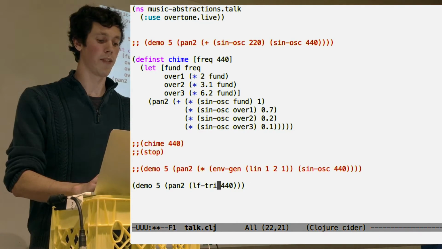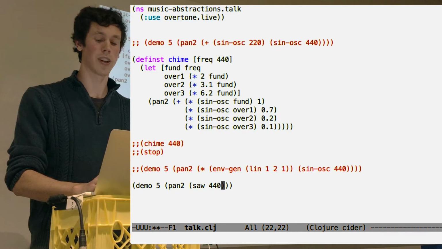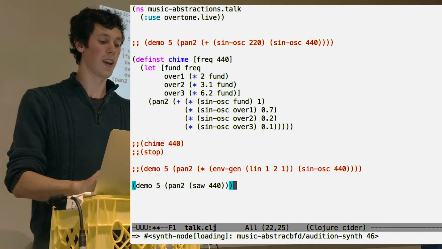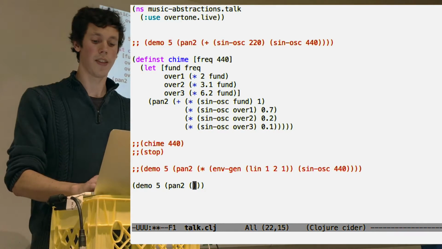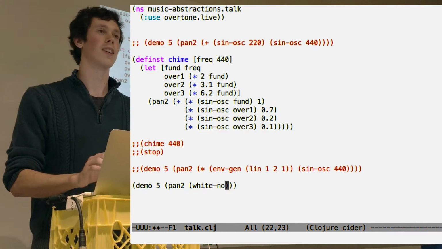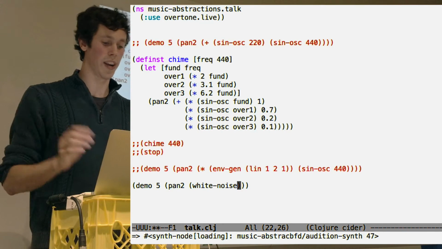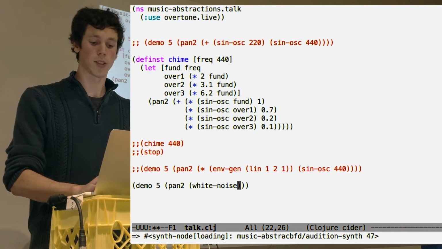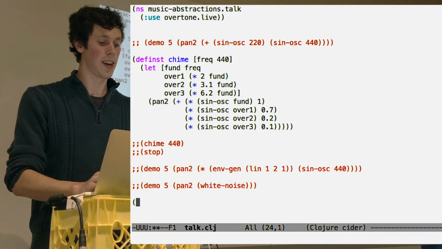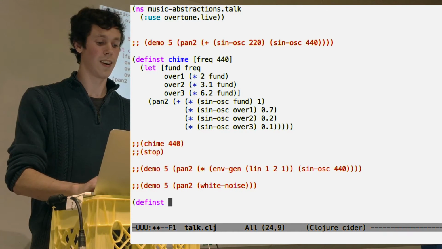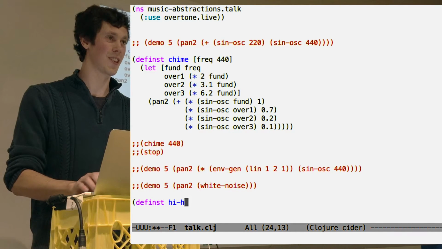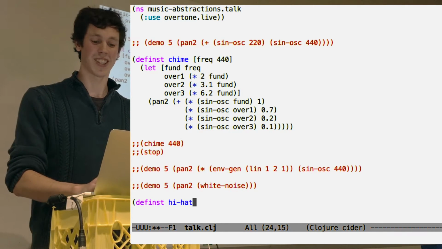Or a saw wave is going to be a really tinny sound. And those take frequencies, but you can also create waveforms that don't have any frequency to it, like white noise. So I'm going to use this white noise and an envelope to make a percussion instrument, which should be a little bit different than a chime.